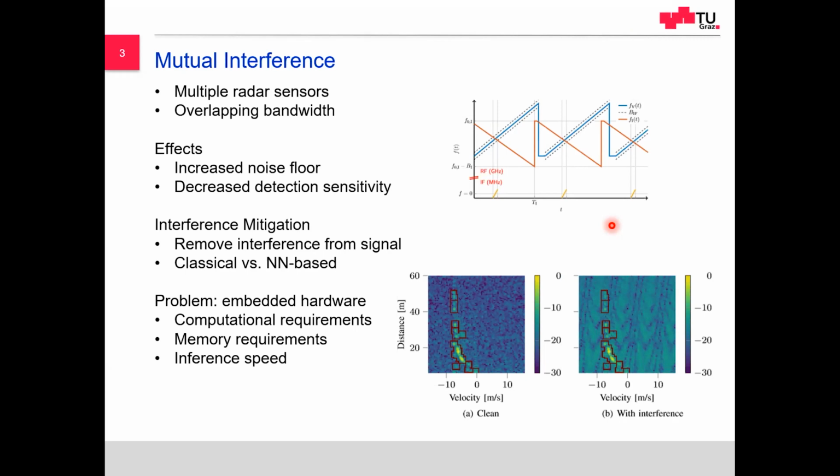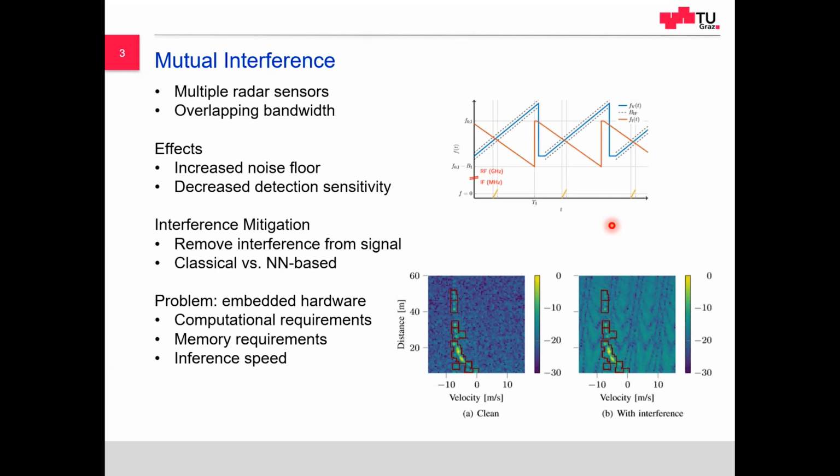There are now two main categories of algorithms that can be used. First, we have the classical and state-of-the-art signal processing algorithms. And then on the other hand, maybe 1 year ago, people started to propose to use neural network-based models to perform this task. But there is one huge problem, and I guess every one of you knows what the problem will be.